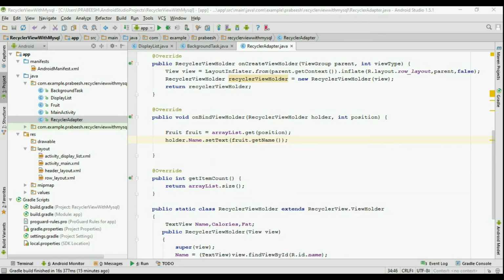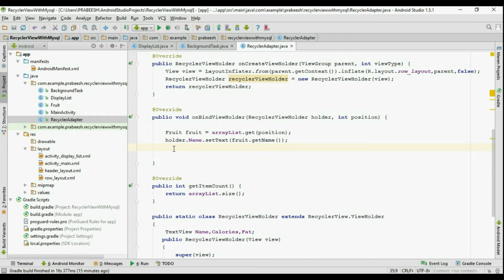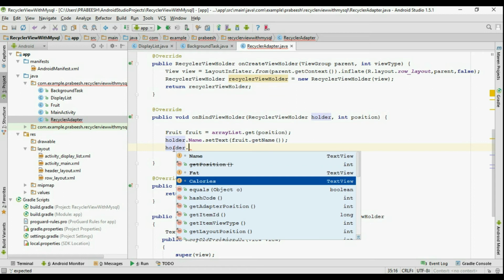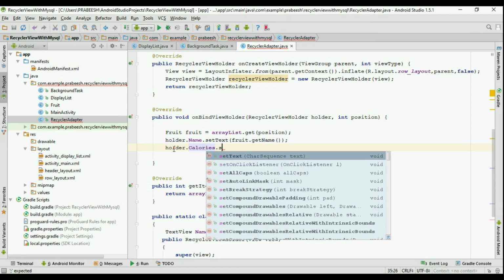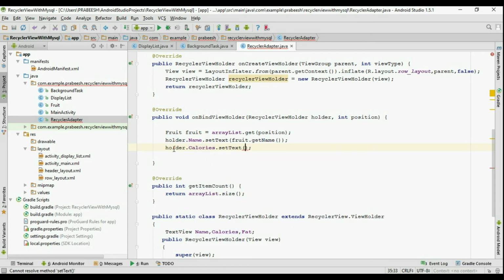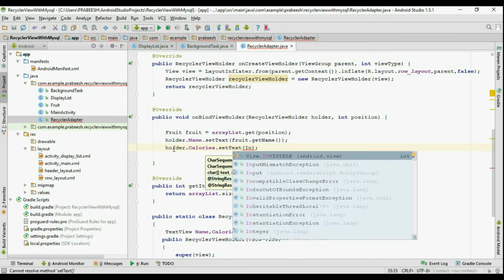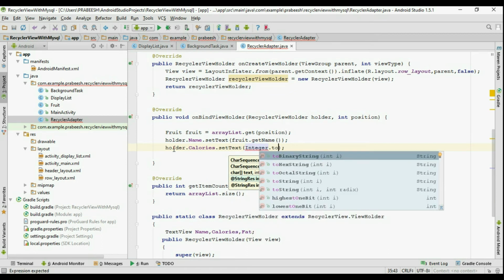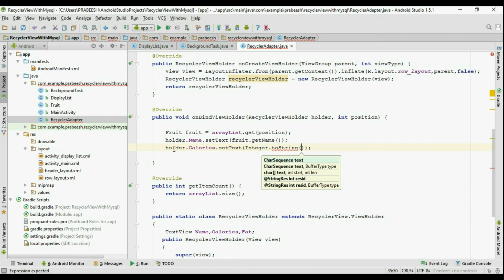Now set the second text view. So holder dot calories dot set text. It's an integer, so convert that one into string. So integer dot toString and call the getter method from fruit class.